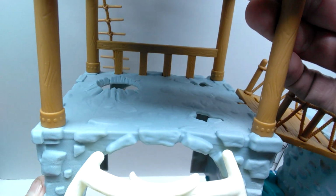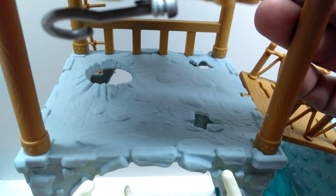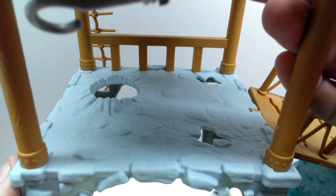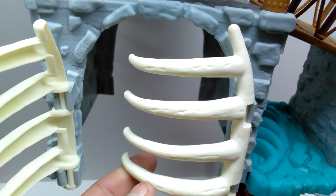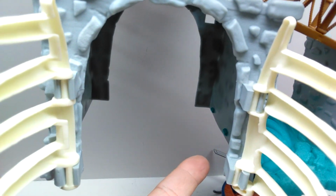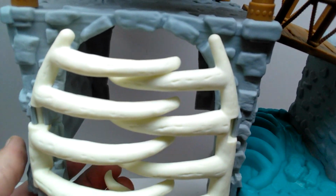Then you get down here into like a stone type of an area. You can see more damage done to the actual base area. Also a hole right here that we can actually probably put the egg onto. Maybe that's meant to be where it goes. And then the further down you go, you have this area here, so you can kind of have like a cave type area. And then these bones, which appear to be part of a rib cage, do actually articulate and open up for you to head on in there.